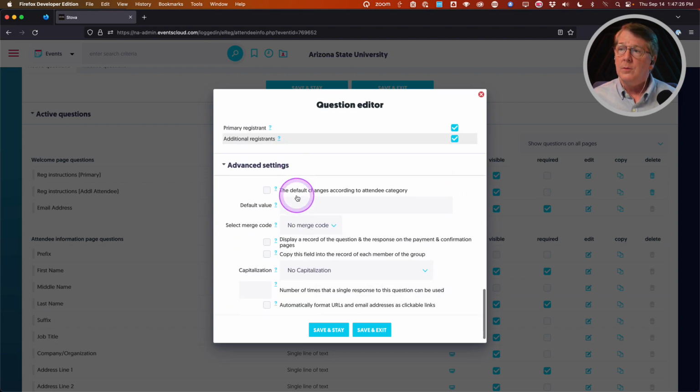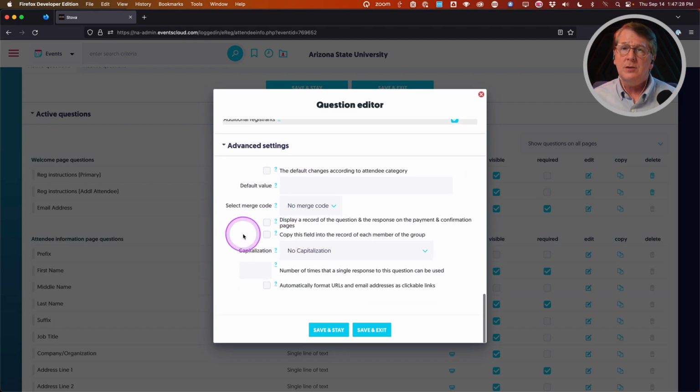Okay. Moving on. So here are some more advanced settings that you can use for questions. Is there anything that's changed here according to the attendee category? If there's a default value. So I have used this for an event password to be used for mobile apps or the virtual system, because oftentimes I want to give people a common password so it's easy for them to log in to those systems.